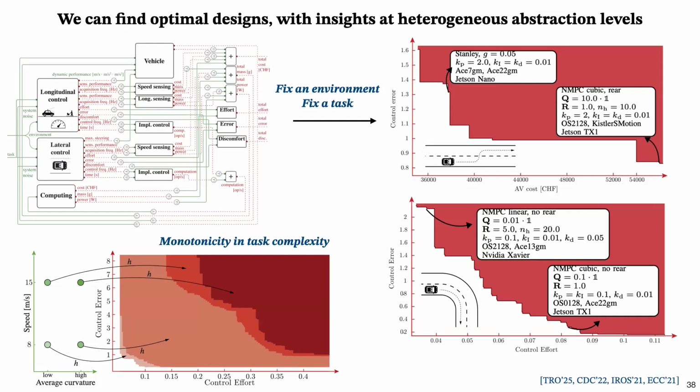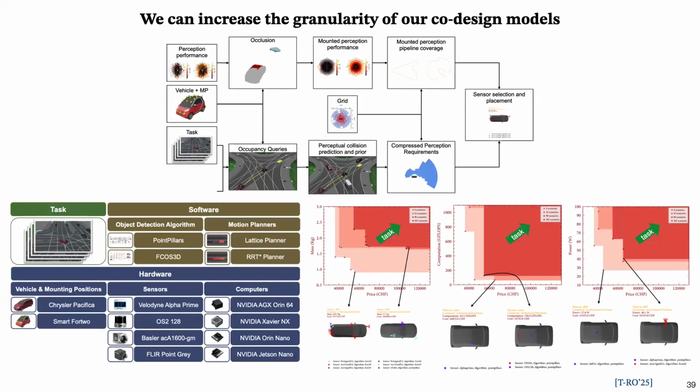Okay, so this is one thing, but so far this was kind of a toy example. Now, recently we brought this to scale with realistic autonomy stacks, where we really model perception and motion planning in depth. We also model how to place your sensors, how to operate the sensors over time, and you can get similar trade-offs, but now they are more realistic, right? And my point is not to get down to the most precise model ever, but now that we have something realistic, we are interacting with autonomous driving companies that say, okay, now my component actually behaves like this. Can I use the tool to model this extra feature you don't have? So now we got to this language that can be used.